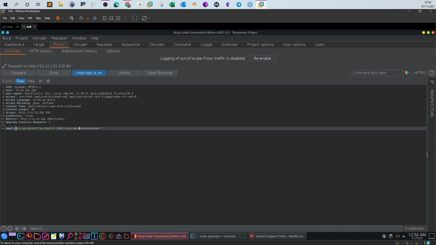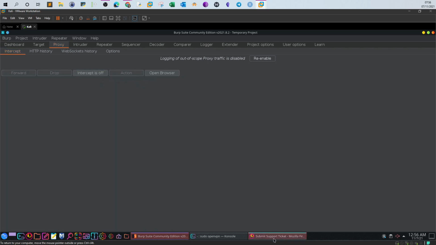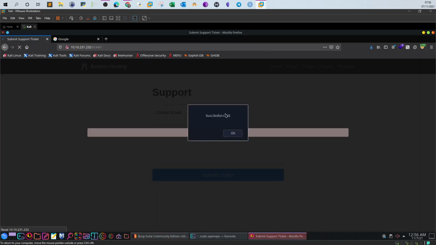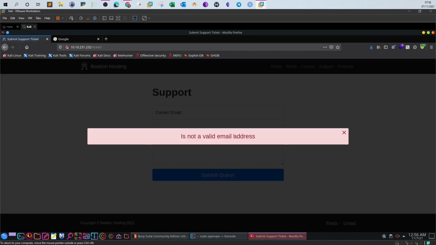So one way to change that is to URL encode it. So we can highlight this, and using the shortcut Control U, I can automatically apply URL encoding on the string. This is one way. Another way is doing that. Okay, so now we send the request, or click on Intercept is on to disable the intercept. As you can see, we were able to successfully pop an XSS attack or alert warning. Click on OK, and this is done.